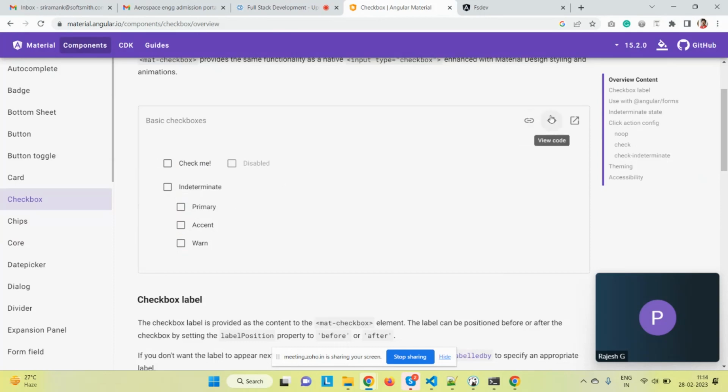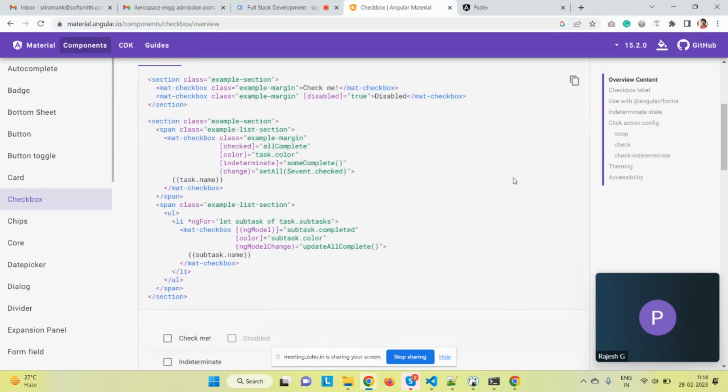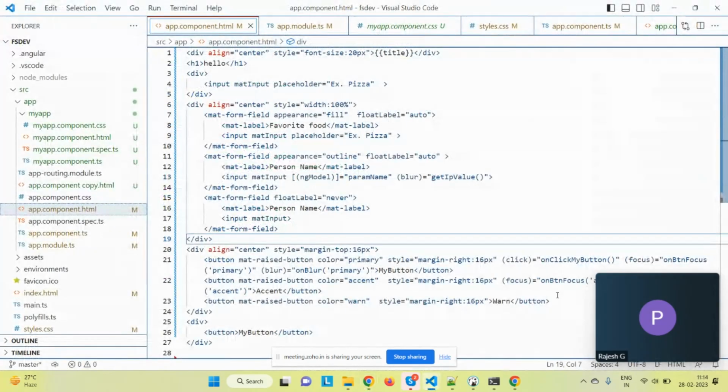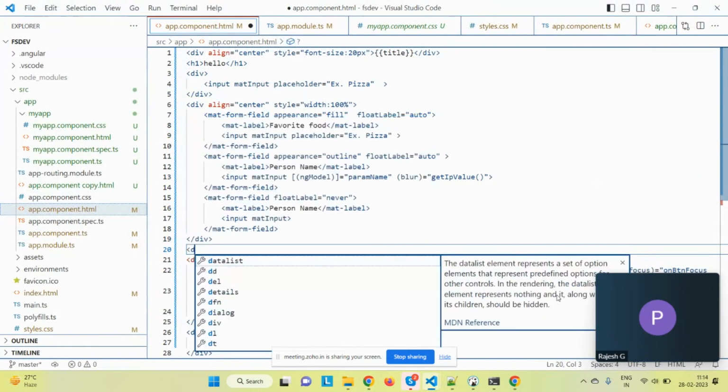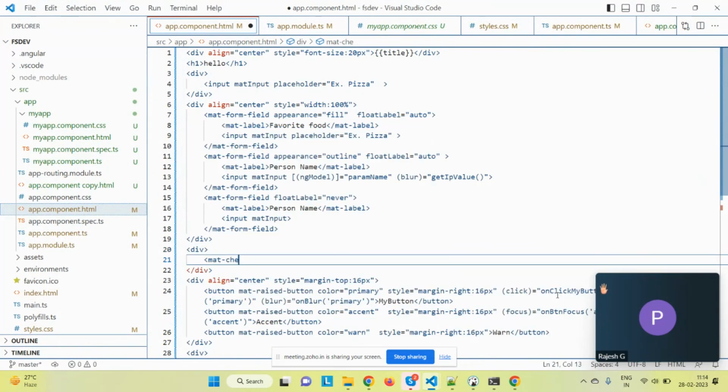So to know about this HTML, you can take it from here. Understand this. I'm not going to confuse you. I'll just take a simple checkbox. I'll just type it here. I'll put it as a separate div, mat. Again, mat-checkbox is not a block candidate. It is a span candidate, that means it is an inline candidate. So mat-checkbox. As soon as I close it, the Visual Studio editor automatically gives the end tag also. So checkbox, I just give a value, my checkbox, right?